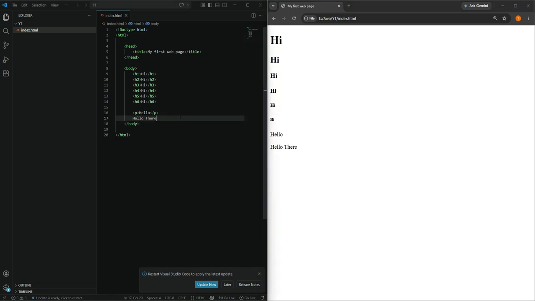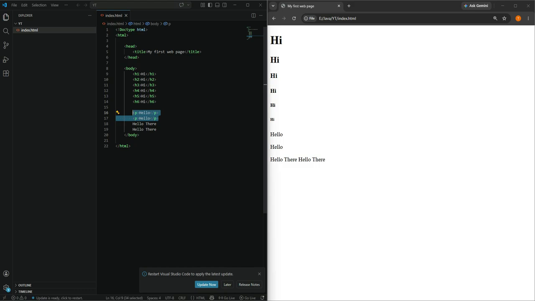But there's one difference. In a paragraph, when I end it and start a new paragraph, it is automatically in a new line. See, it's in a new line. However, when I type hello there with an enter, it does not work. It will come in the same line. The reason is that paragraph is a block level element.